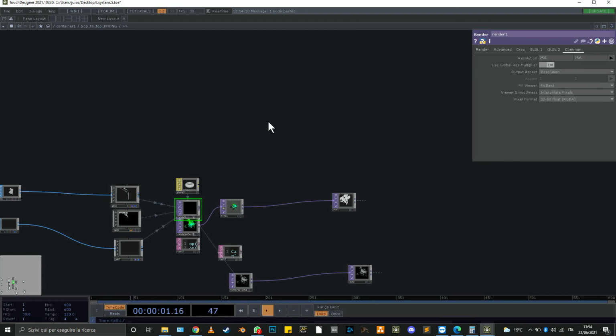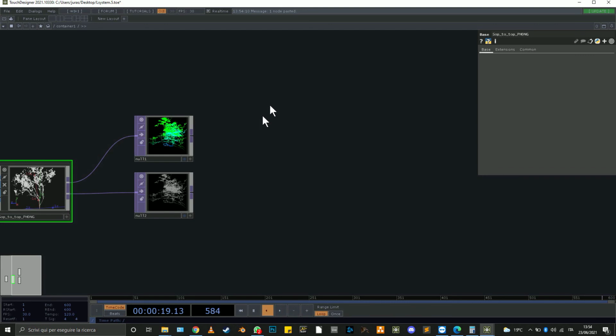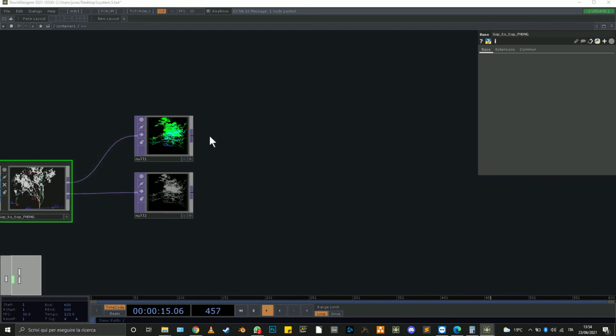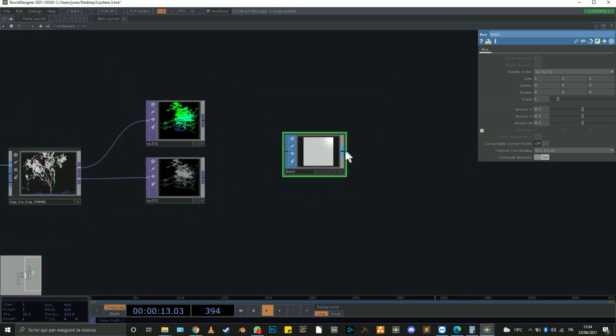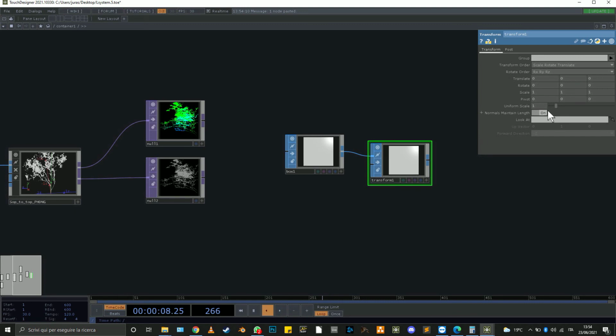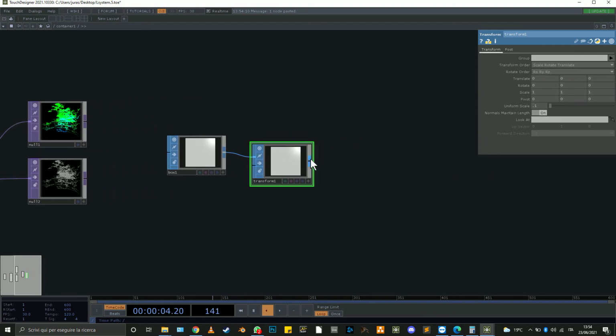So let's make it like this. Now we take a box, can be nice to see. Make the box really small, and back to a geo.